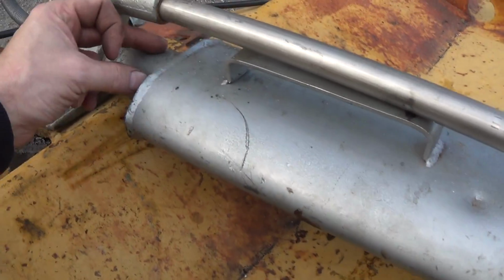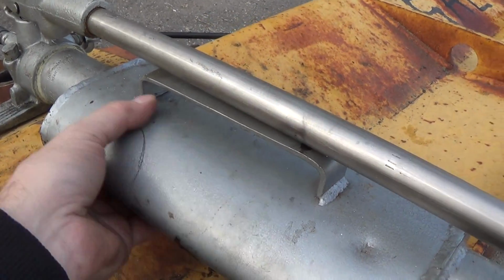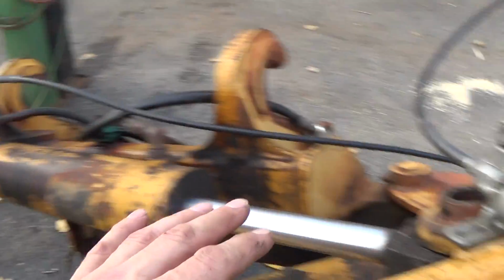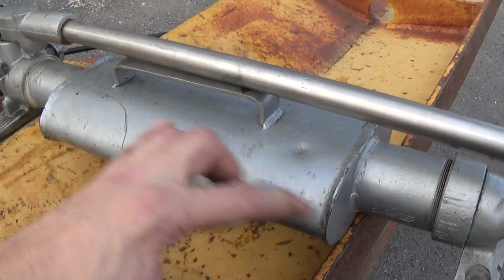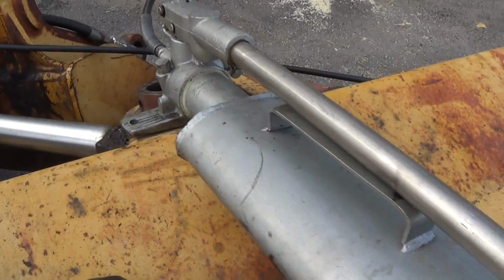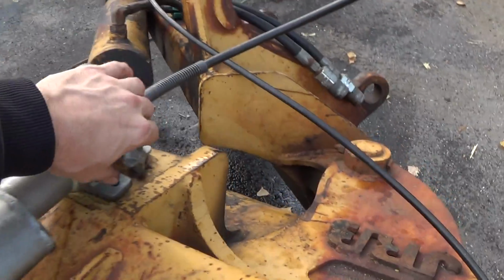It was just this tube that you see here. I put this oval piece in just to hold more oil, because I use some large cylinders sometimes, and you just can't hold enough oil in a regular ram pump. So I did that to extend the ram. This thing is very old. It leaks like a sieve, but it still works.